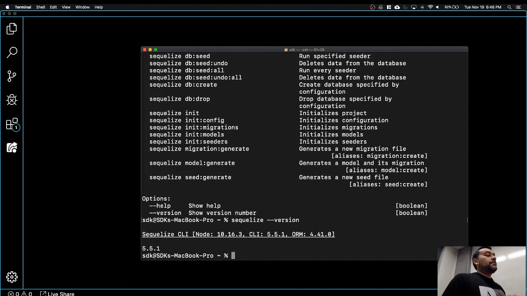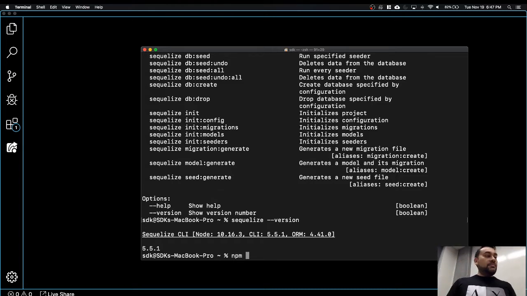We haven't done anything yet, but this is what I was saying. I want to check and make sure that if I type in sequelize in your git bash or your command prompt or your terminal in Mac, either these help documents should show up or a version number, any one of them will do. Mine says command not found. If it says command not found, this means it's not installed.